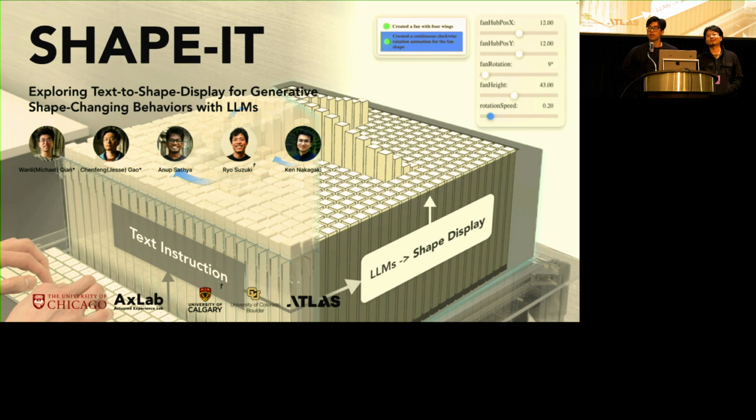Yes. Because this hardware takes a lot of effort to build, we have certainly thought about having a much higher resolution shape display. Actually, we have observed previous works such as Shapeshift, which uses fine-grained pins. So yeah, we definitely thought about that, and I think in the future it can happen. Thanks a lot.